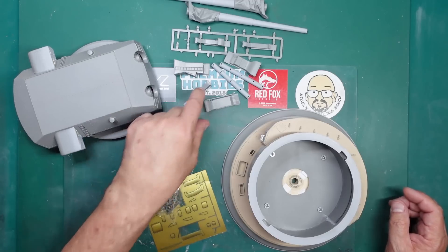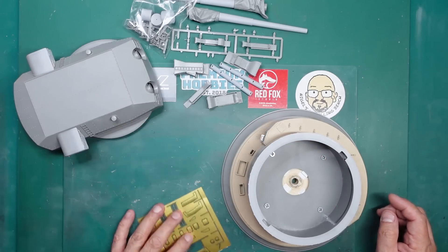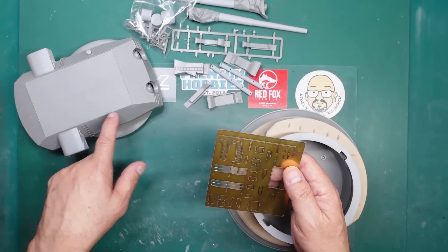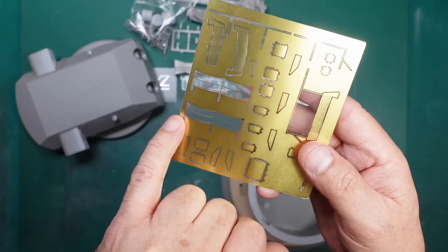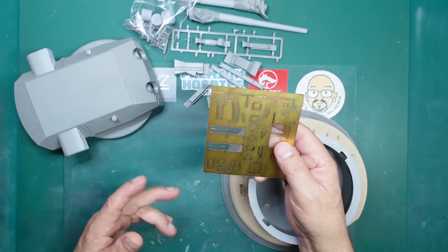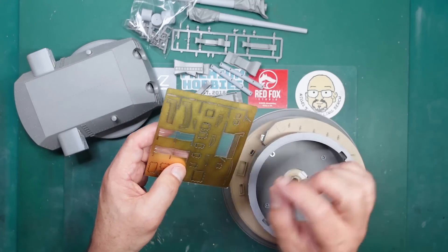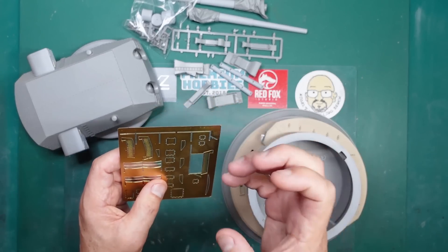We've got these - I thought they were containers for cleaning rods for the barrels, but they're actually armaments, secondary barrels or something - spare barrels for something or other. We've got some ladders and little tiny detail parts, and photo etch railings again. As with the Yamato build, these photo etch railings look horrible because you've got a photo etch railing with photo etch wires in between - the stanchions wouldn't be this thin section of brass, they would be round.